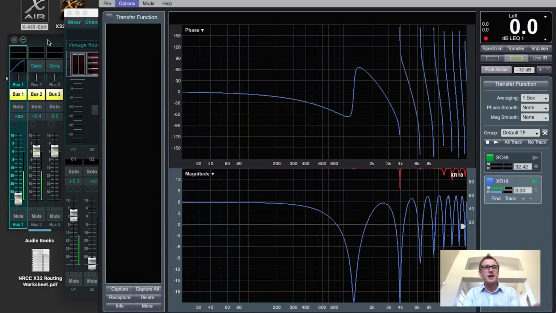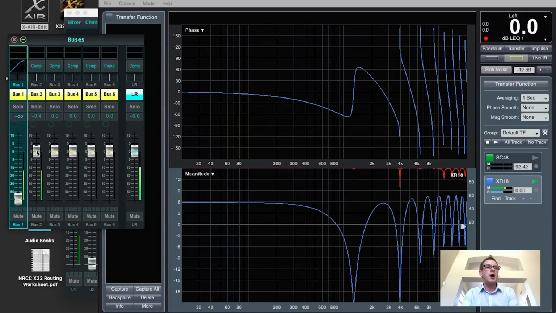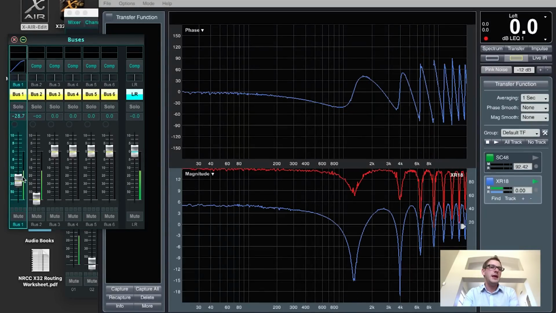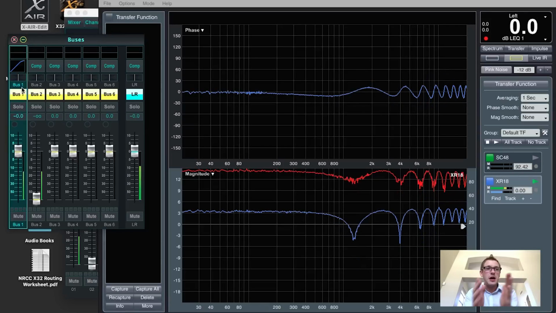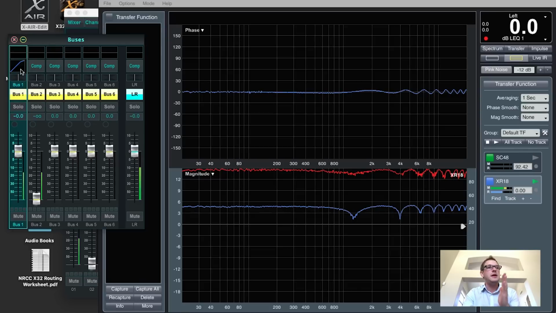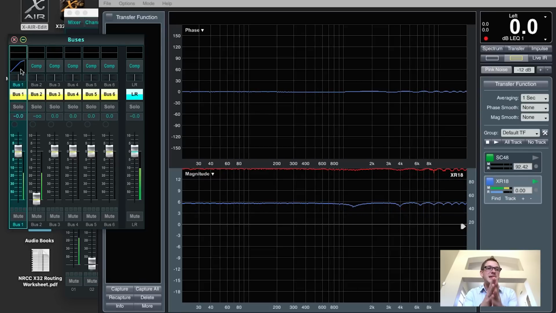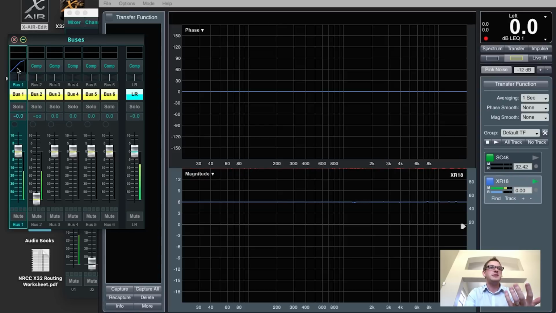What's going on here, Drew? Why did going through one bus work but not the other bus? Basically, the console is doing compensation for the delay. So it is delay compensating all of the channels to be arriving in time the same to the left-right bus off of the calculations off of running the EQ and the compressor on this one bus.